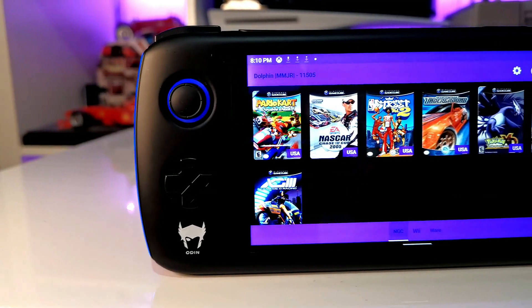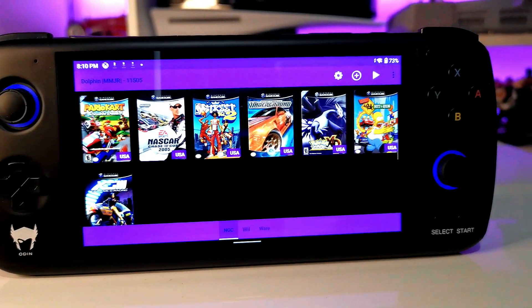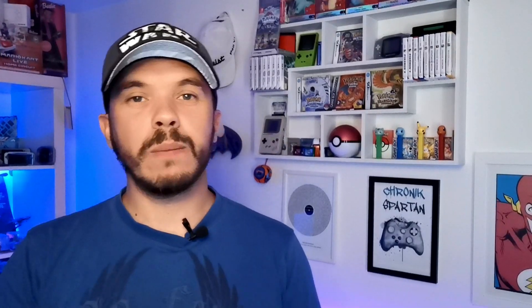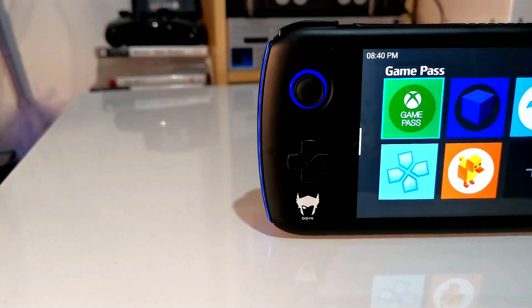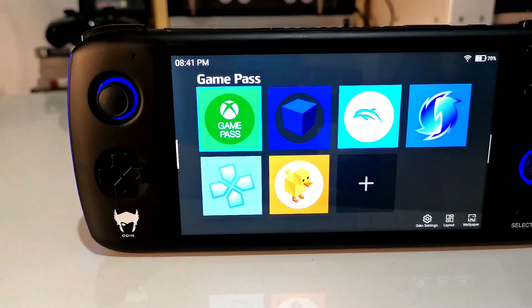As is the case with a lot of these emulation devices that come with no ROMs at all, it's a good idea to have your own collection of ROMs ready to throw into the device, because it takes a long time to download a lot of these games — especially as these devices are now emulating much more powerful consoles that have much larger ROMs. The good news is that everything you need to do can be handled from the AYN Odin itself, from downloading the emulators to downloading the ROMs and tinkering with all the settings. There is an option to use the Odin launcher, which simplifies the whole UI, but I find it kind of pointless because you've got to go through the whole setup to make it usable in the first place. Once you are set up and good to go, it's time to dive into the emulation experience.